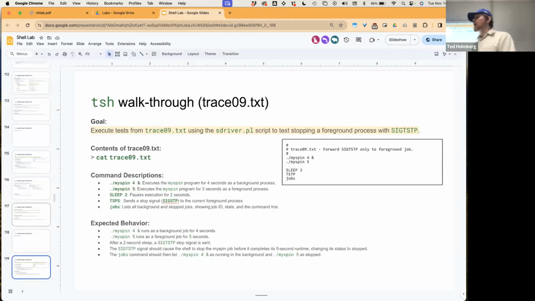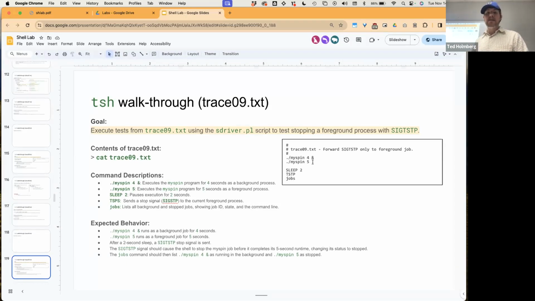In trace 9, our goal is to forward our stop signal only to our foreground jobs. If we look at the directives inside of the trace, we have a call to mySpin for 4 seconds as a background job.